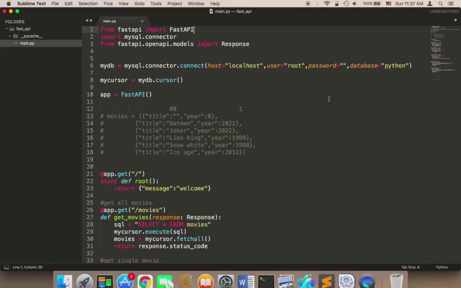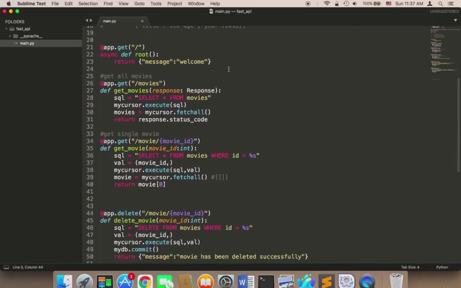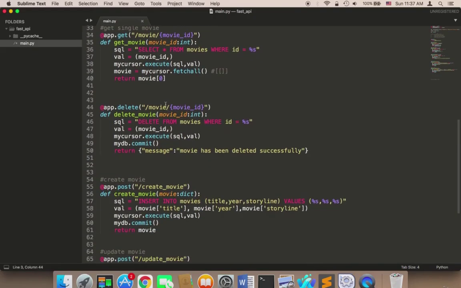Welcome back. Now what I'm going to do is introduce you to one of the most important aspects of the FastAPI framework, and that is called Pydantic. So what is Pydantic? Pydantic is just a form of data that would allow you to create models easier. We already used, if you recall, dictionaries.